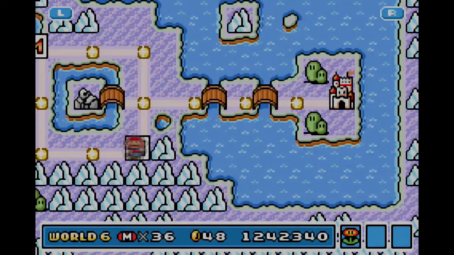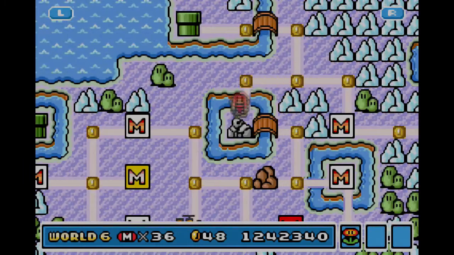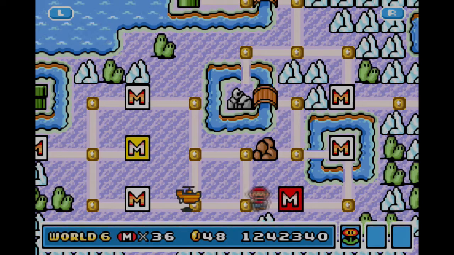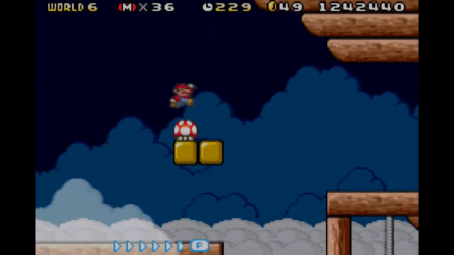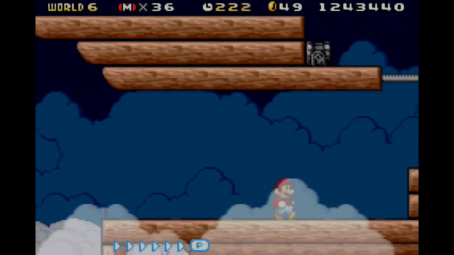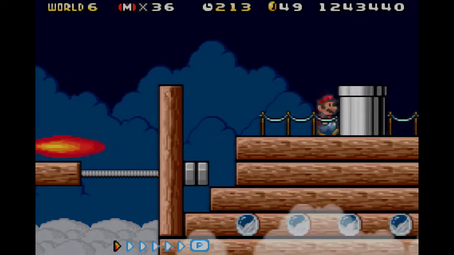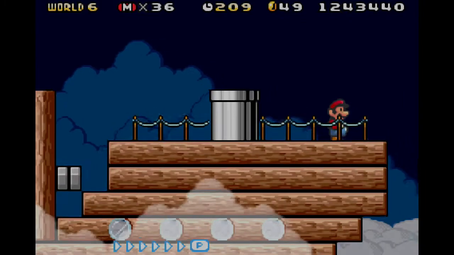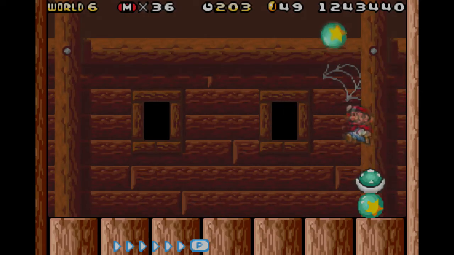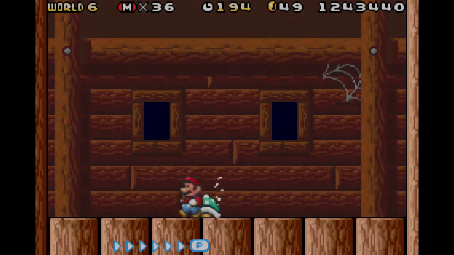How far do I have to go? Jeez, way, way back. Way down there. For goodness sake. I'll fast forward. There we go, finally made it up. I can't reach that. Okay. Is there anything over here, per chance? No. Who are we facing? If it isn't Lemmy with his balls.